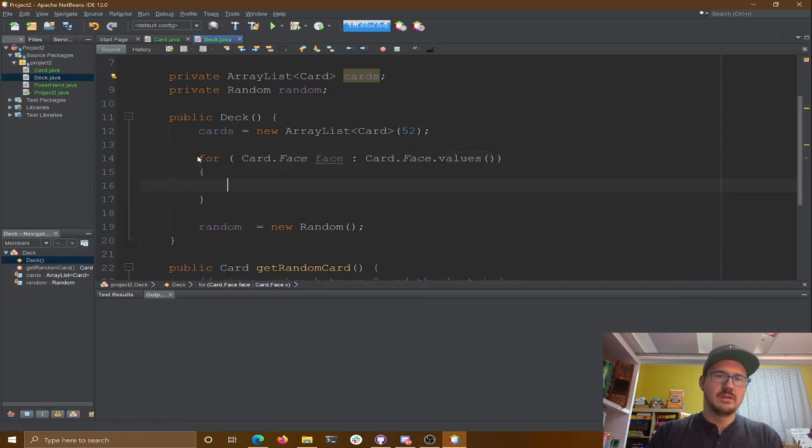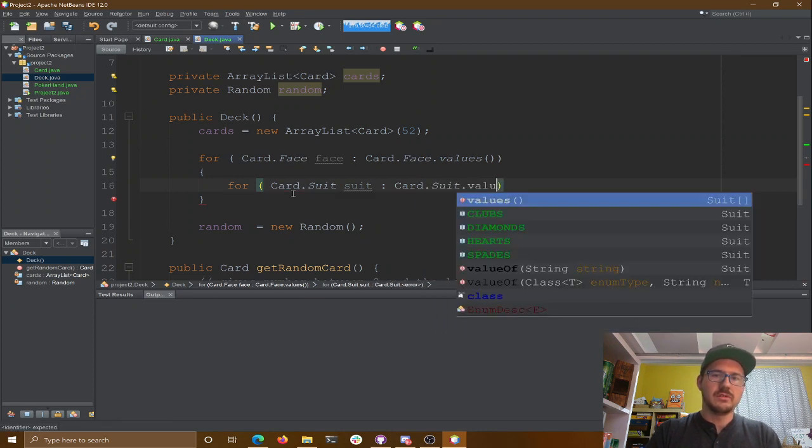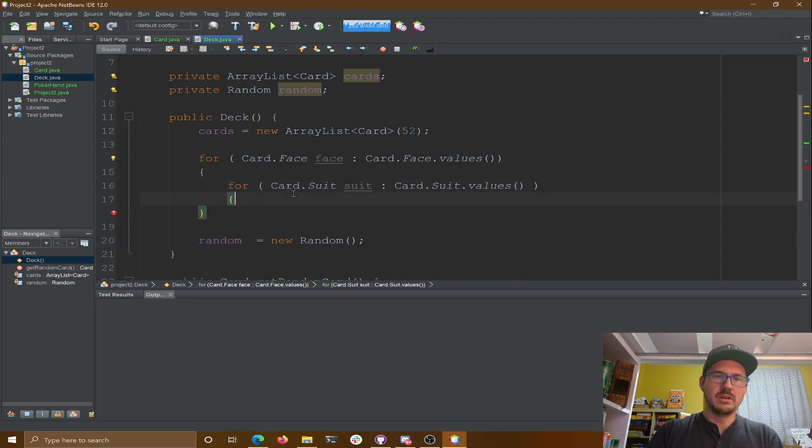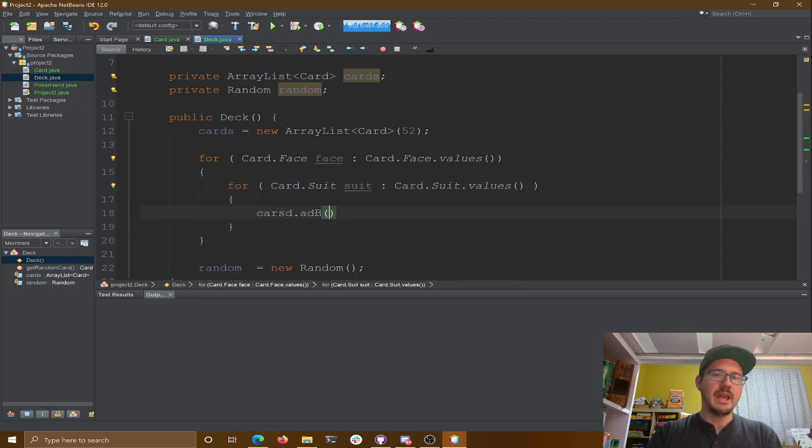And I'm going to do another loop, so I'm going to say for Card.Suit suit in Card.Suit.values, giving me every value in suit. Then I'm going to add a new card given the face and suit.